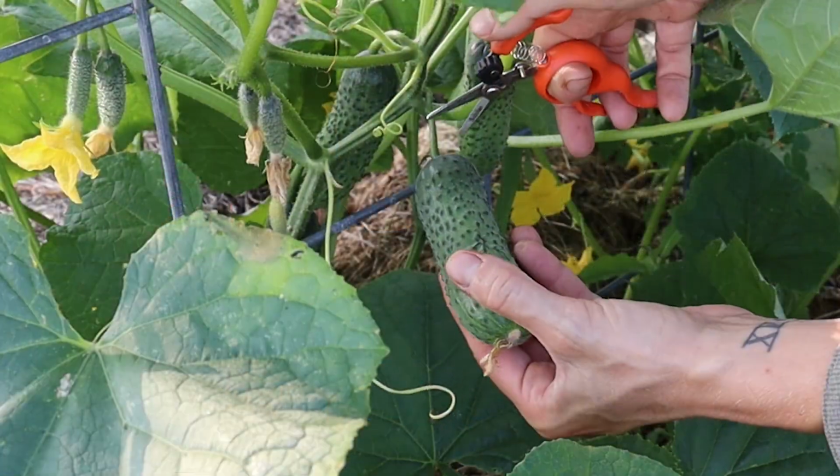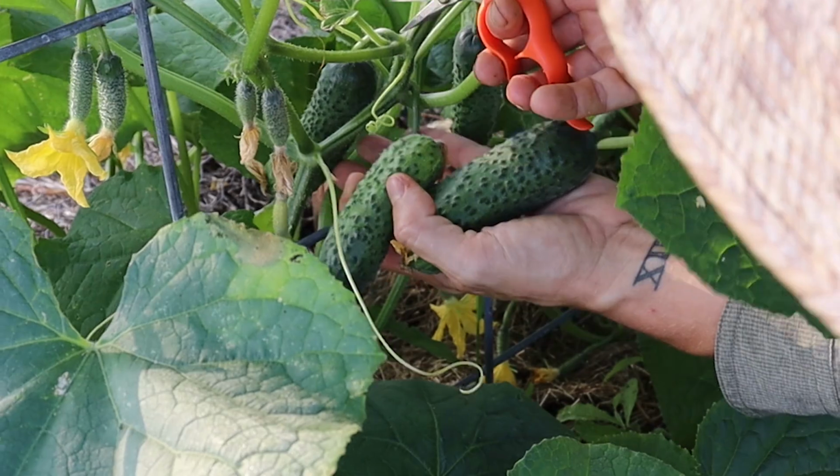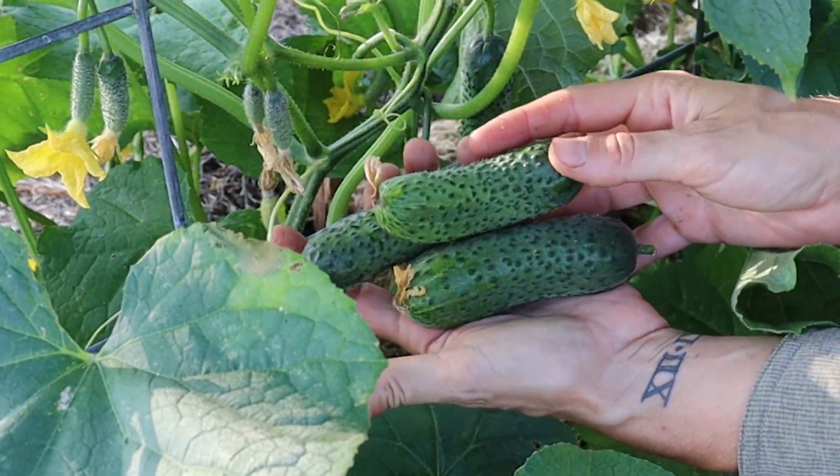Now, right now, I am lucky enough to be getting a late season harvest of cucumbers thanks to my semi-failed cucumber netting experiment. So I'm whipping up another couple batches of these quick pickles.